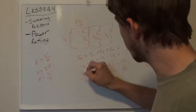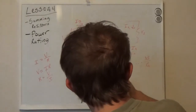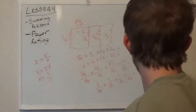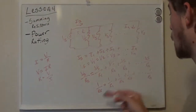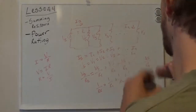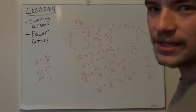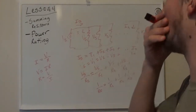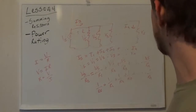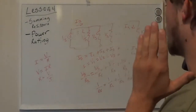After factoring out Vs, we get: 1 over Rs equals 1 over R1 plus 1 over R2 plus 1 over R3 plus 1 over Rn. Rs — or RT, total resistance — gives us a general formula for parallel resistances. You see that they add inversely for parallel, and I just mathematically showed you why. That has to deal with the property of how current splits. That is the proof of parallel and series resistances.